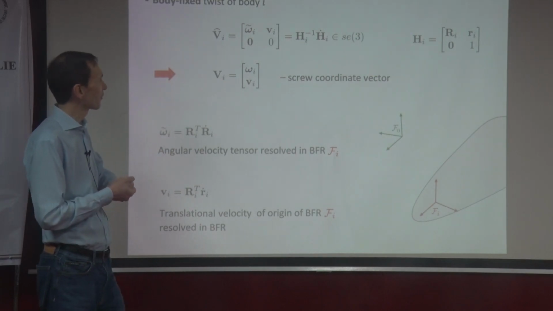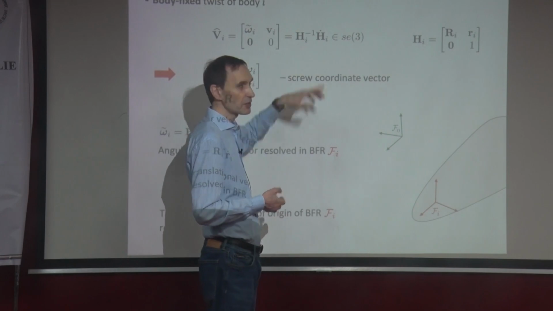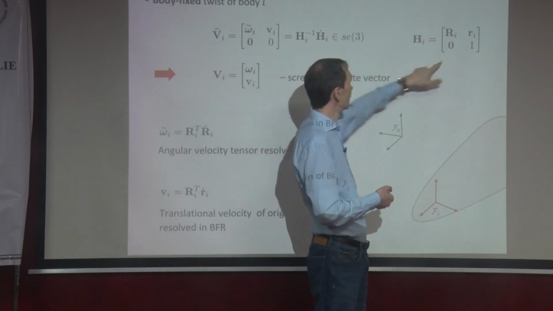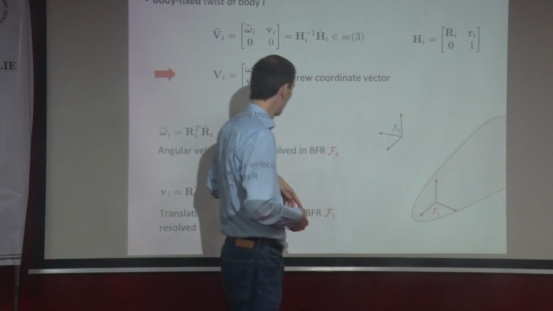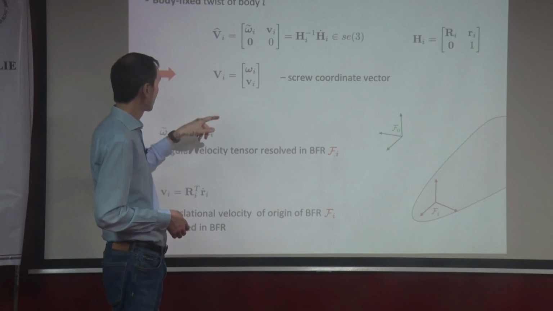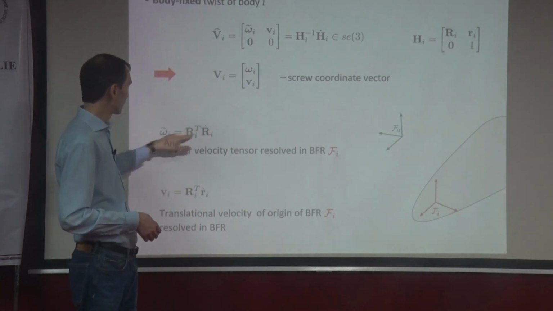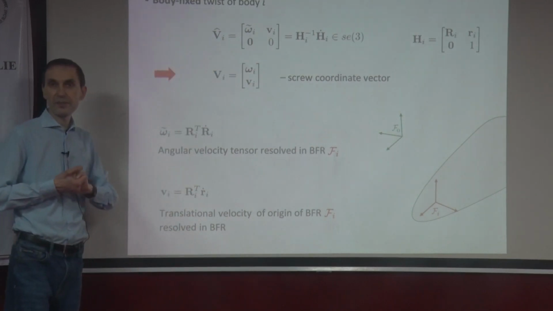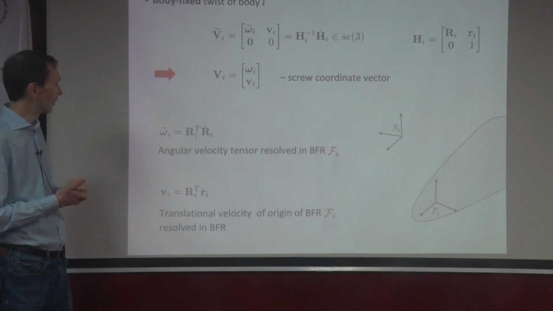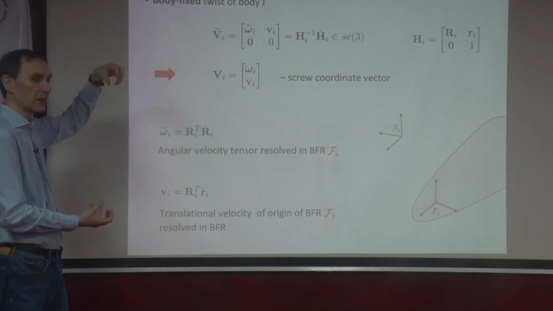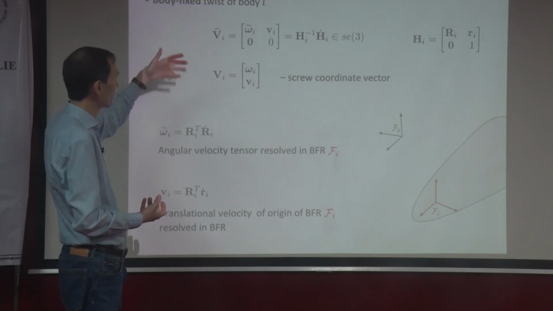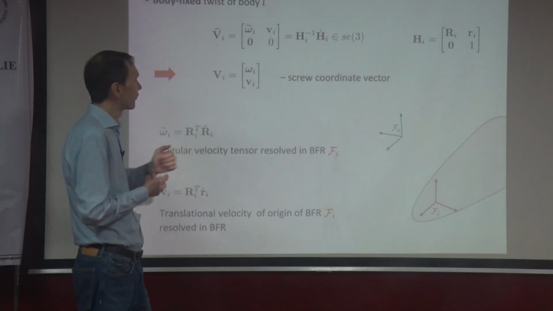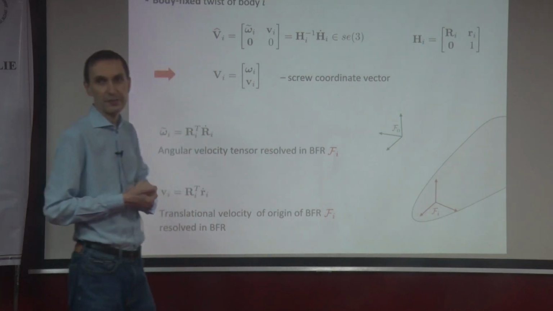If you do the math, you just take the inverse of H, we know how this works. You take the time derivative, you just take R dot and p dot, and then you multiply it out, you get exactly this. You get exactly this omega, defined like this, and you get the V defined like this. So we can say the whole 6-vector consisting of omega and V, which you call the twist, is defined by this expression.